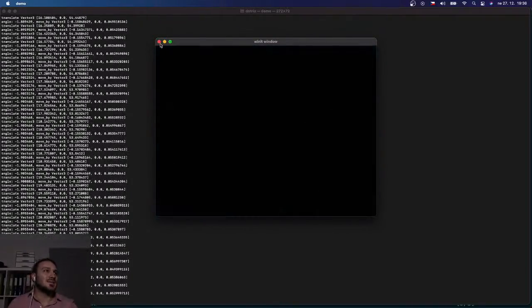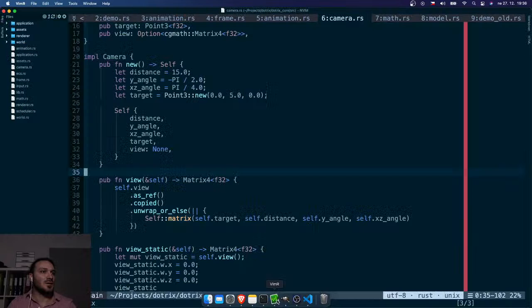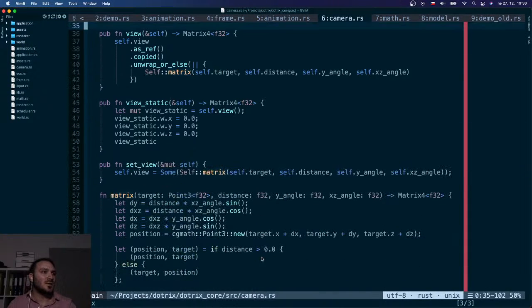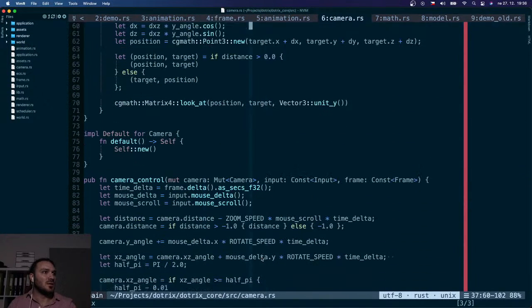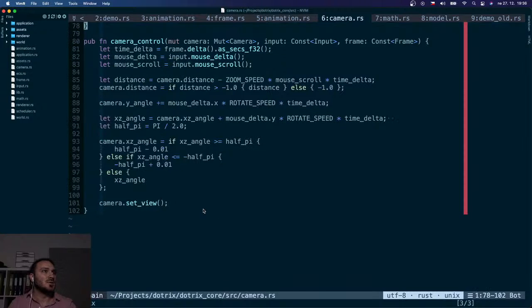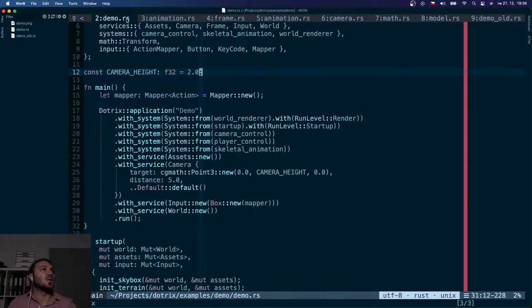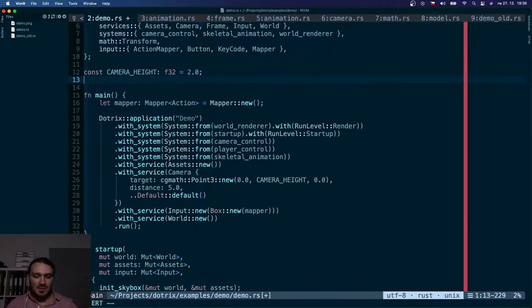Okay, let's add some collision detection, and this is the last thing I wanted to do in this stream. So we will need another constant here, which is the terrain size, and it's 128.